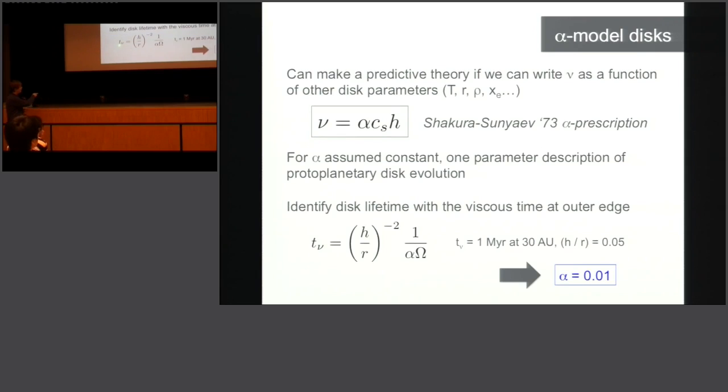So then we know what the viscous timescale is, we know what h over r is, we just need to solve for alpha, and you get a value there of alpha of about 0.01. So that gives you a sort of a metric of how efficient angular momentum transport is within disks. Measured in terms of this alpha parameter, 10 to the minus 2 is a sort of ballpark figure that needs to be satisfied by whatever physical process you think is creating that viscosity.